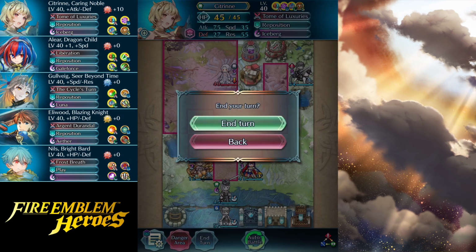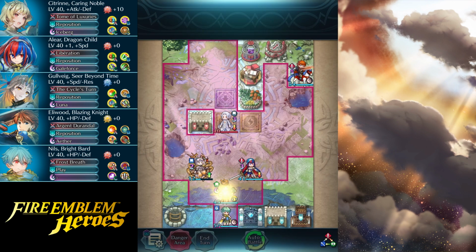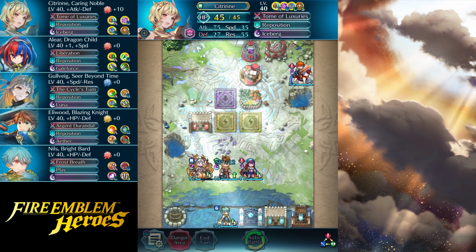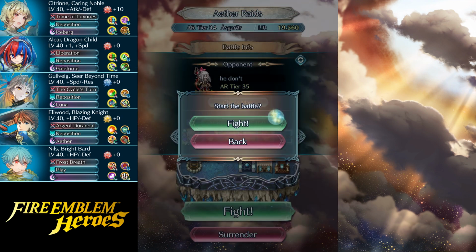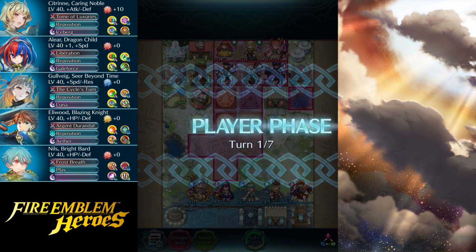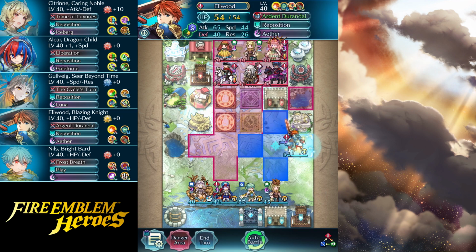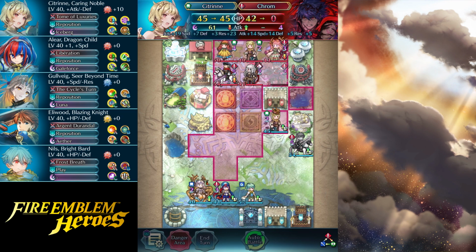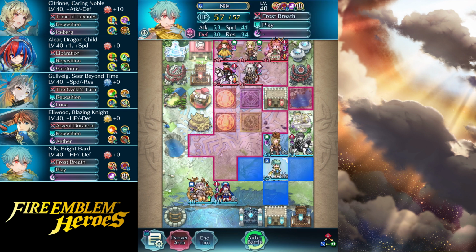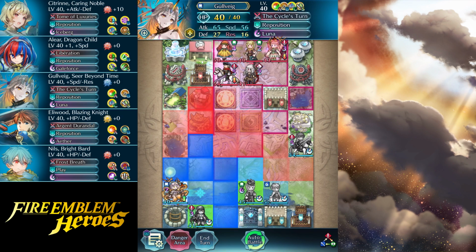And then here I withdrew Citrinne so I could finish Arval off on the player phase. That really wasn't necessary. Citrinne can absolutely enemy phase Arval. I mean, he dealt 0 damage there, as you saw. So, oh well. Match number 5. I think this person is actually on my friends list. I haven't really done a whole lot of mock battling recently, but yeah, the name looks really familiar.